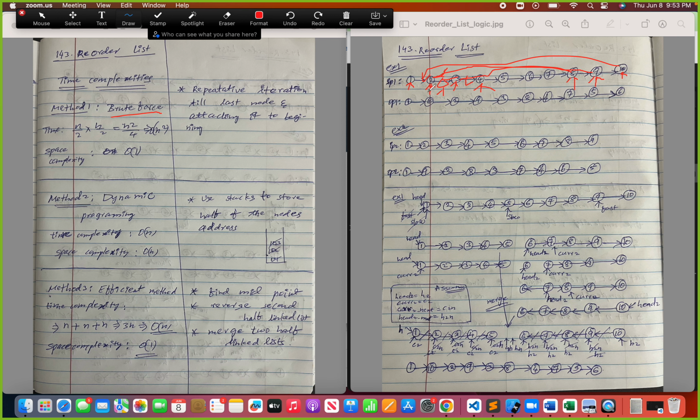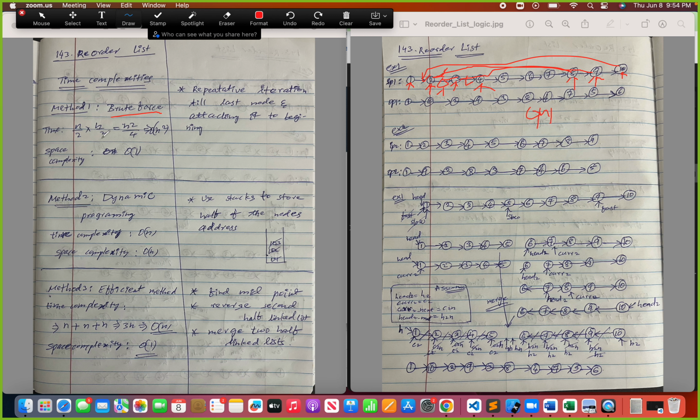The reason is we are using two for loops. One is iterating externally, and one more is iterating internally. The external for loop started from here, and the internal for loop starts from the next node and goes till the last node. And again the external for loop comes to the next node, and again the internal for loop starts from the next node, and it will go till the end of the linked list. So that is the reason it will take order of n square.